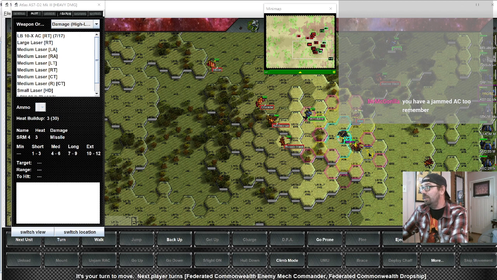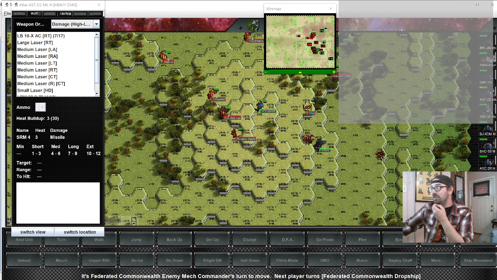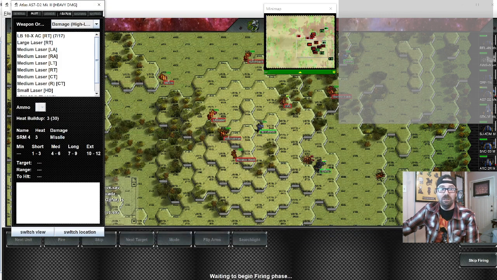Earl just needs to get the heck out of there. Well, sprinting is less evasive. Needs a 4 to stay standing. Let's hope he makes it. And now he can back tank for a turn or two. The Cicada flees the battlefield. Earl needs a 4, gets an 8. The Clint needs a 5, gets a 7.